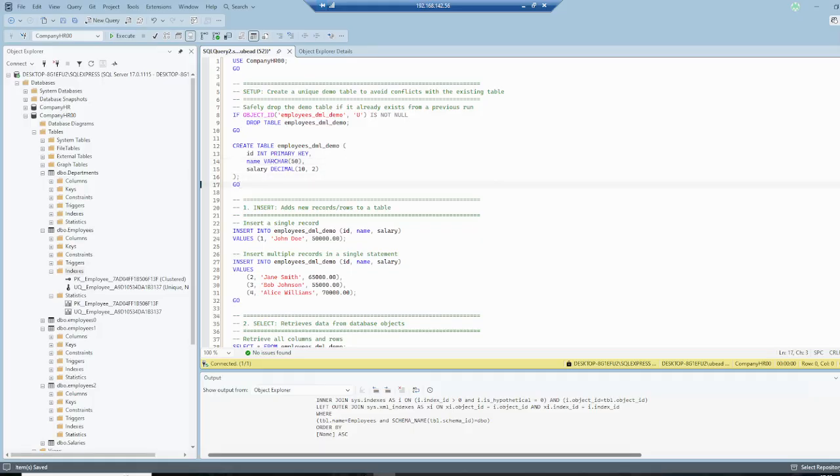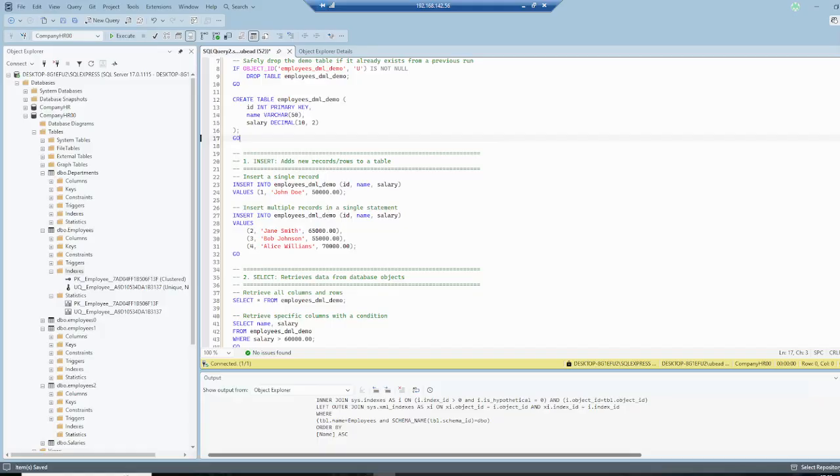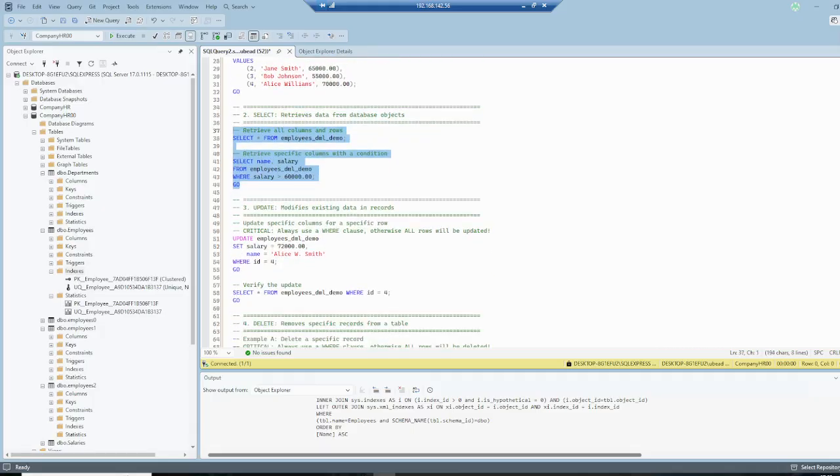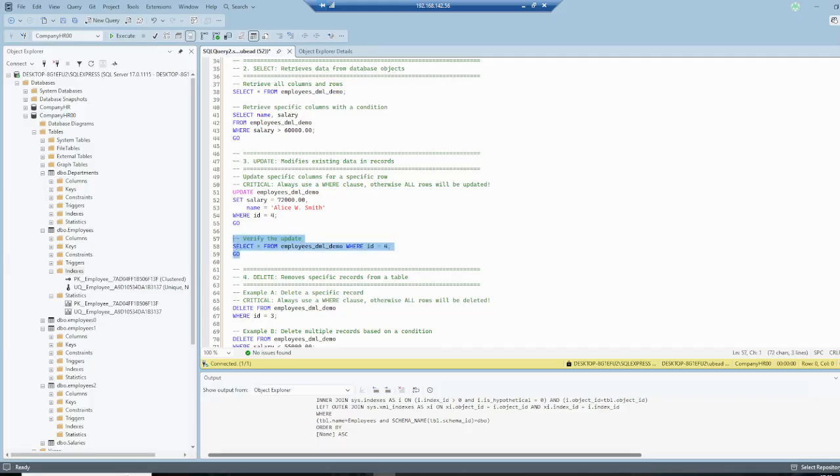Then you are inserting all these columns, you are inserting the data, then you are selecting the data, okay, then you are updating the data here. So salary of Alice you are updating, then you are verifying it, select.